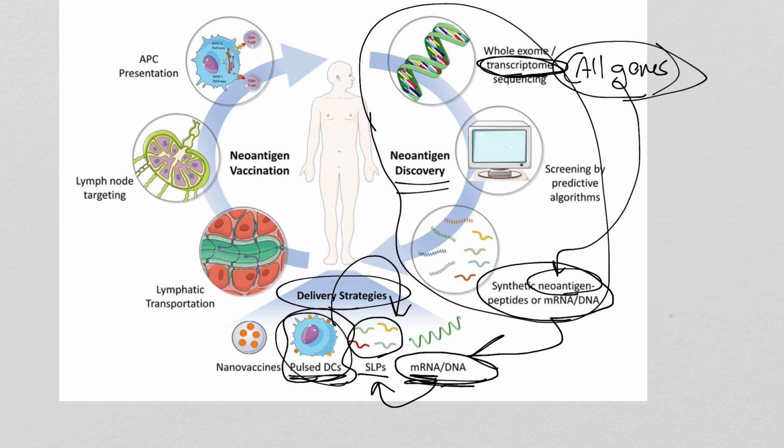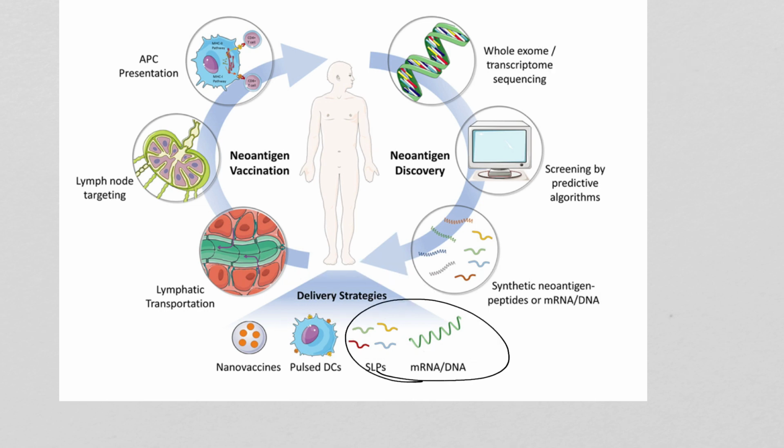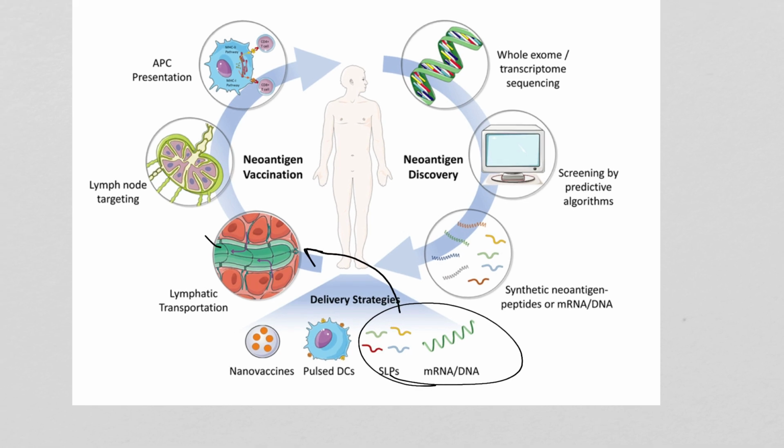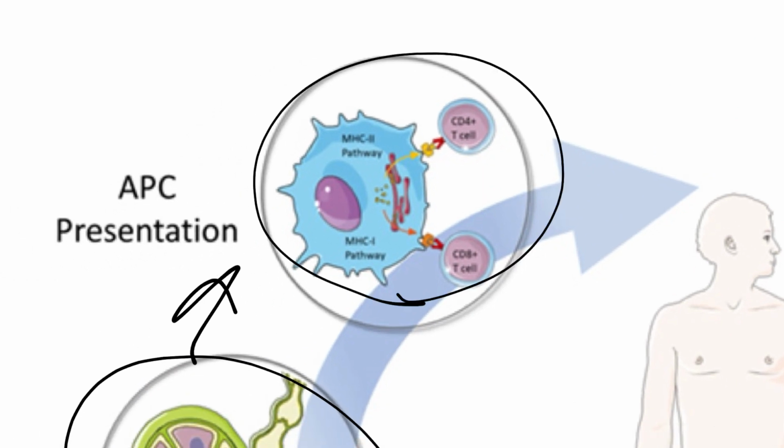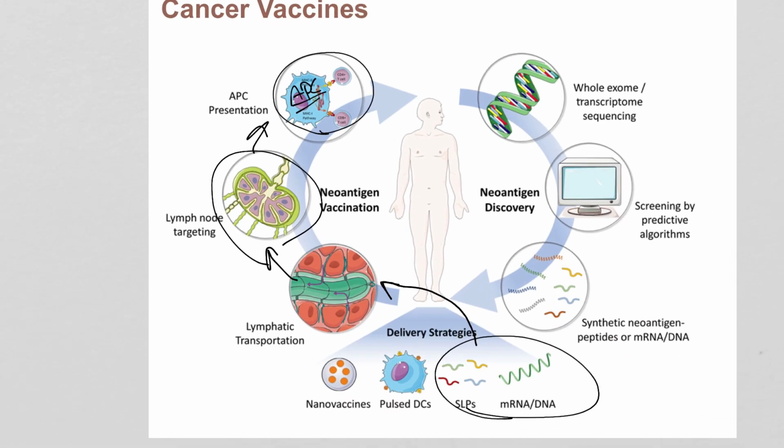Because what we hope happens is if you're using either of these routes, you inject those into the patient, it makes a protein. Eventually, that's going to find its way into lymph nodes where B cells and T cells live, and that is where activation is going to happen, right? These T cells are going to see the antigen on, this is our antigen presenting cell. So you can give the person the DNA or RNA to make the antigen. You can give them the protein that actually is the antigen, or you can take dendritic cells out of their body, sort of prime them by exposing them to the antigen ahead of time, and then put those activated dendritic cells back in the body as well.